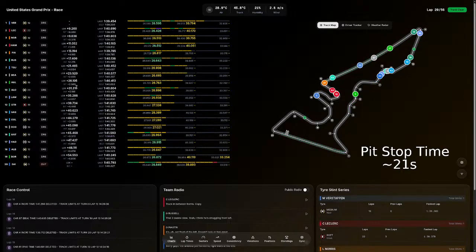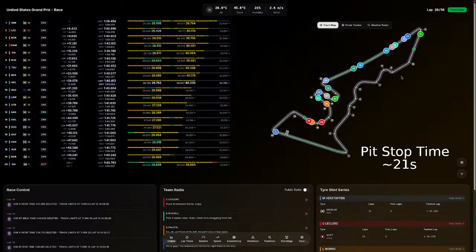So now we have 22 seconds between Leclerc and Alonso, so that should be more than enough to go for a pit stop, and we are also in lap 20. So he might be able to just go to a hard tire now and be done for the rest. So I assume next lap will be the lap he will go for it.